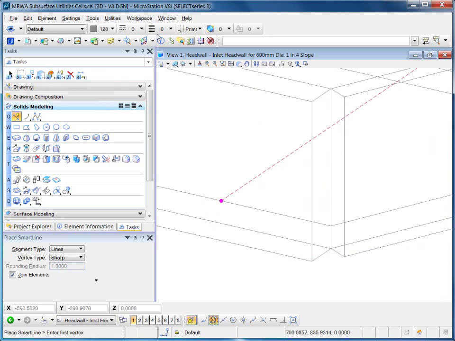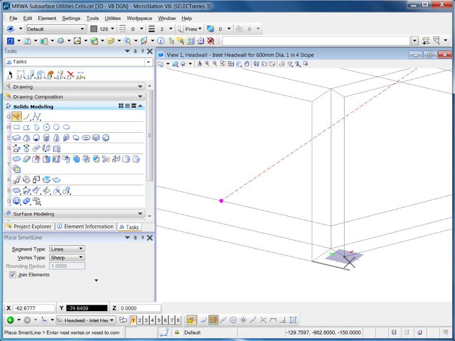Now before I do that, I'm going to create a line that I can use to define this corner in here. So I'm going to place the line, I'm going to select the corner here, because AccuDraw is activated. When I get the right angle here, the line will be bold, and I can just click to place that. I'm going to place one more. Again, I'm going to go over here and click.